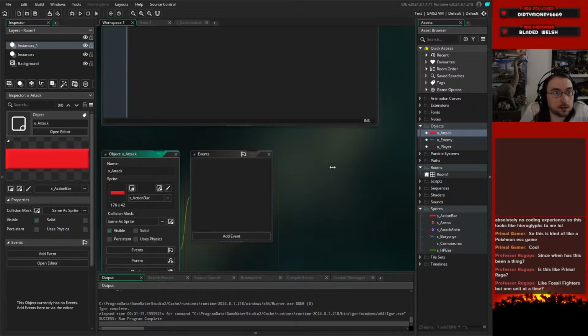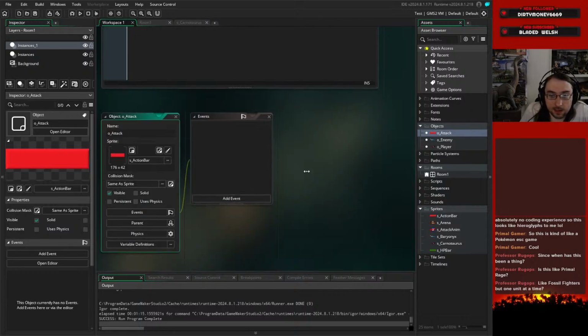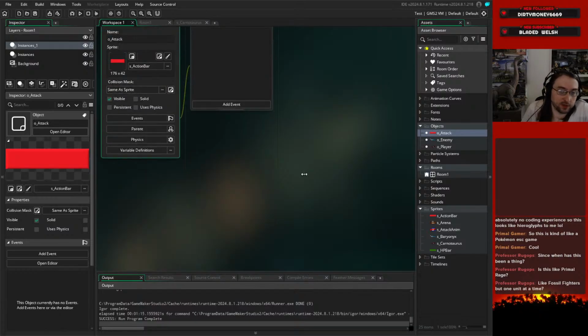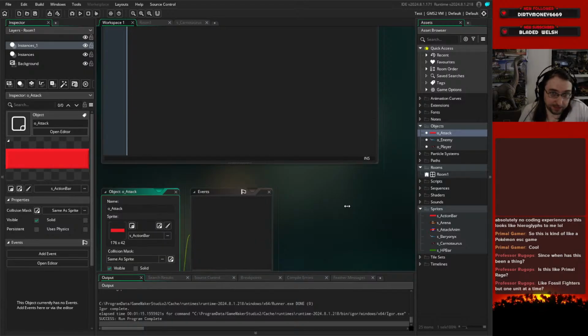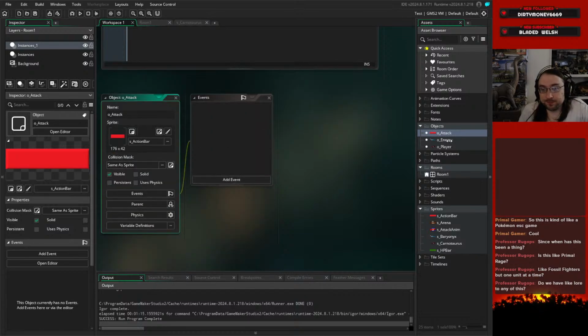All right, so that's our attack button. I have all the lore worked out. I don't want to get into the lore though until I have more of the game made. But I'm pretty happy with the concept, lore wise.